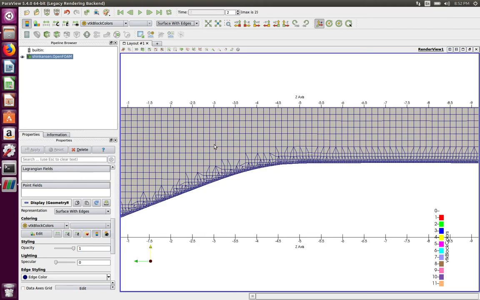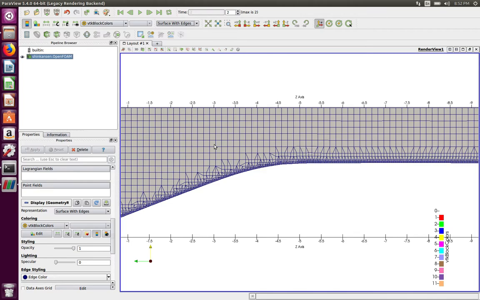In this video, we're going to proceed to the layer addition phase. As I've described before, SnappyHexMesh offers you three functionalities. First is castellated mesh, second is snap mesh, and the third is layer addition. In case you haven't followed the previous tutorials, feel free to check them out. Or if you just want to learn the layer addition phase, stay tuned for more in this video.